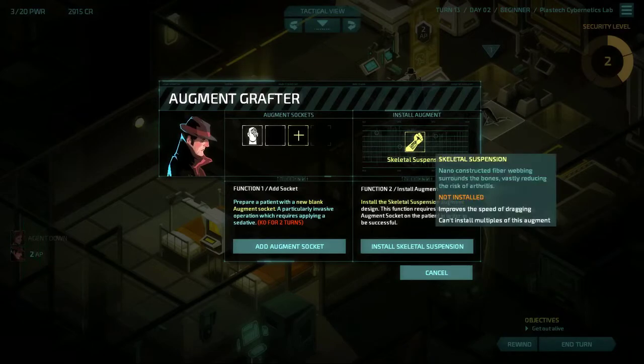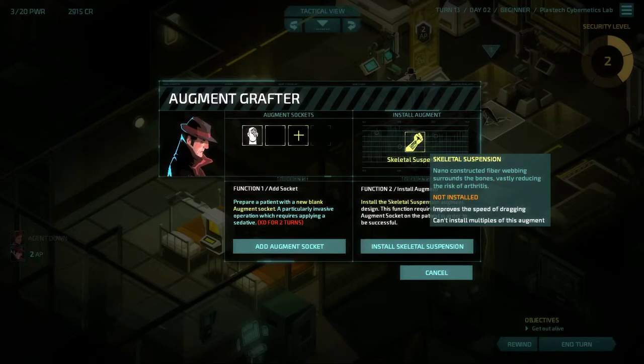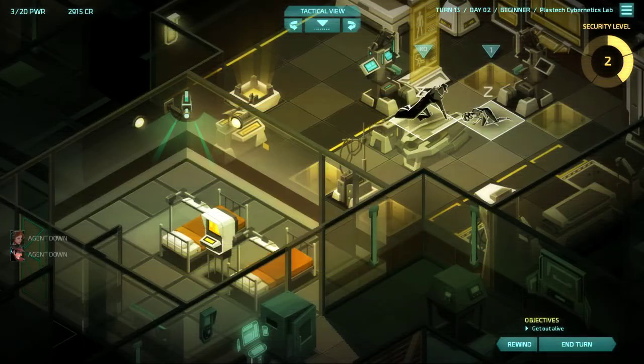Give me. Improve the speed of dragging. By how much? Do you want to let me know? At least he's at less risk of arthritis this way. Sod it. Get knocked out.